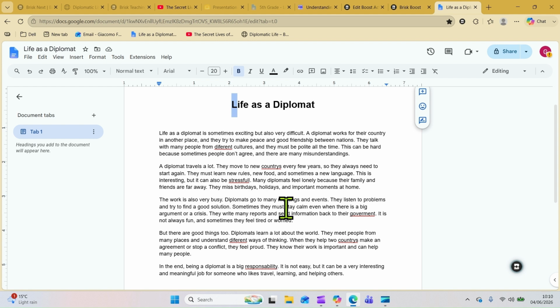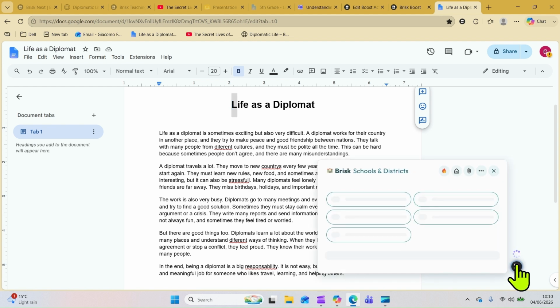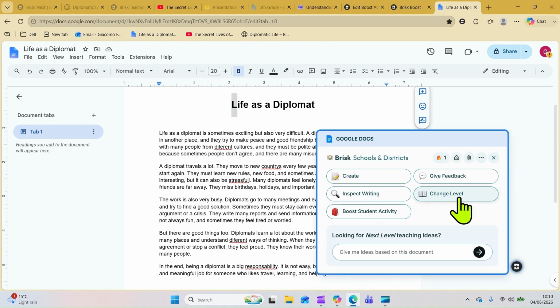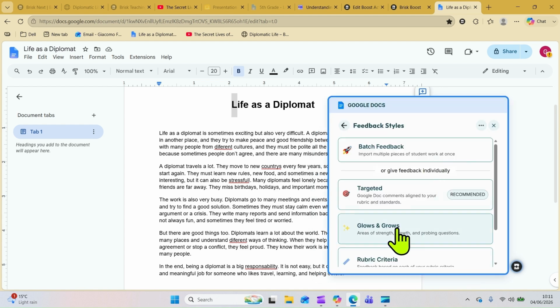And then on our Brisk app, we go here, we click on Give Feedback, and we click on Glows and Grows.